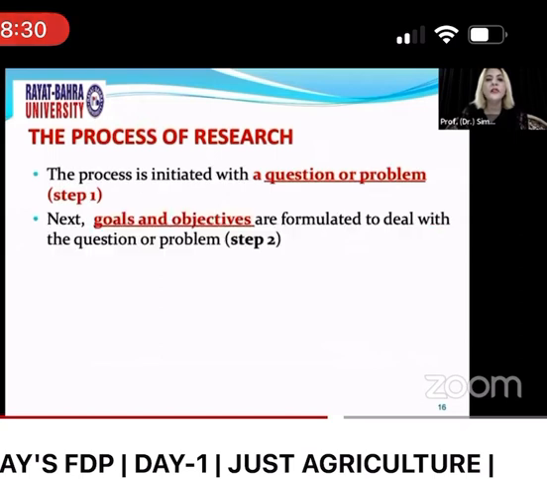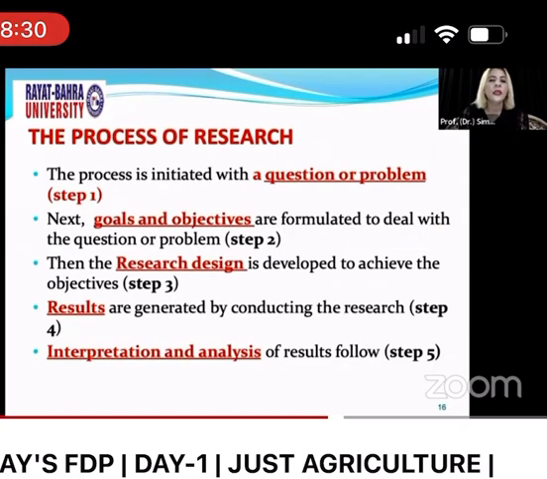So the process of research, how it happens, what you need to know when you are into research. First, you should have a problem, like you need to decide the area of your choice. Some people want to work on pollution, or on the food industry or food processing.